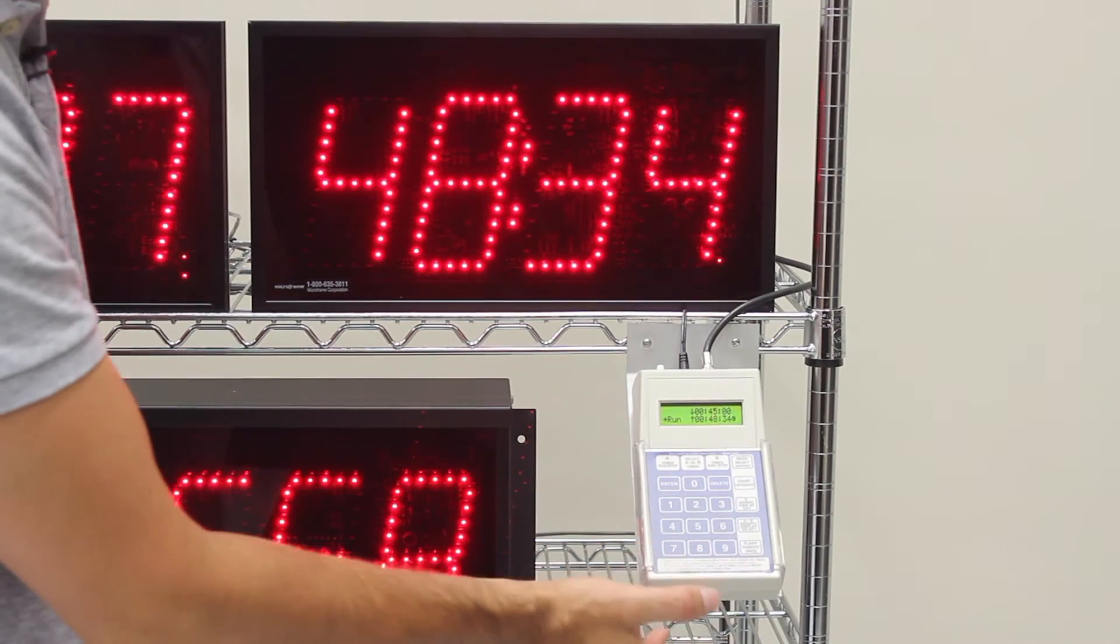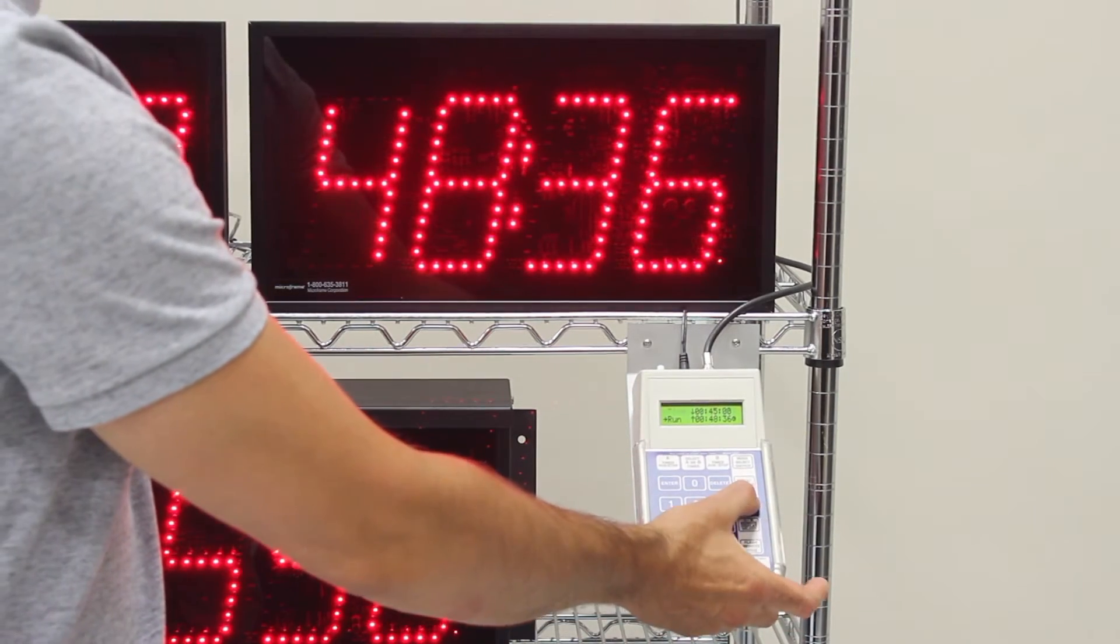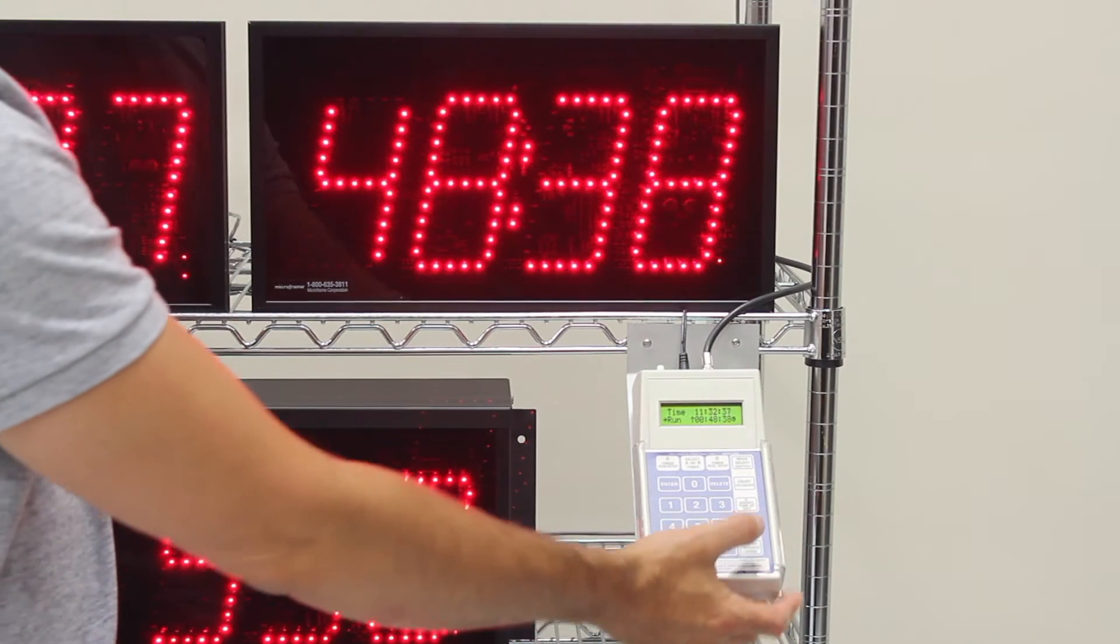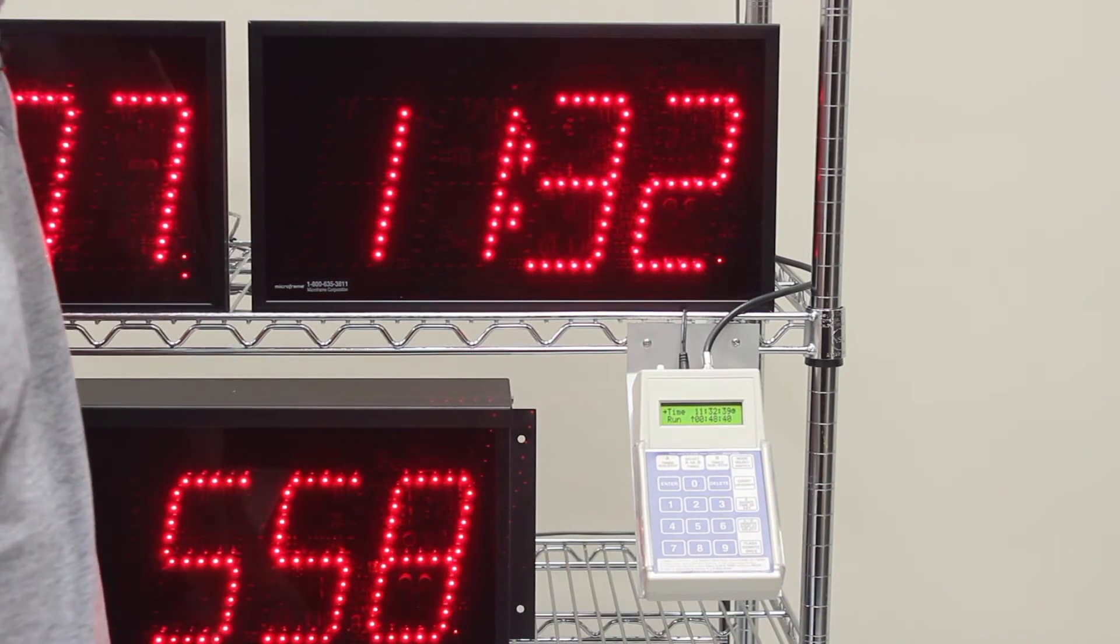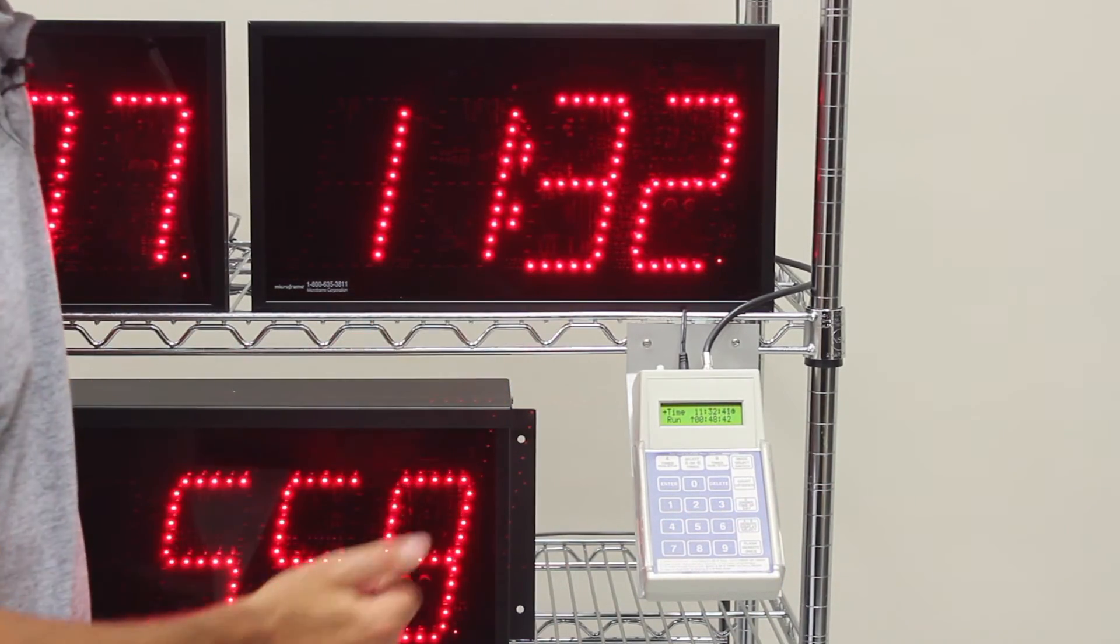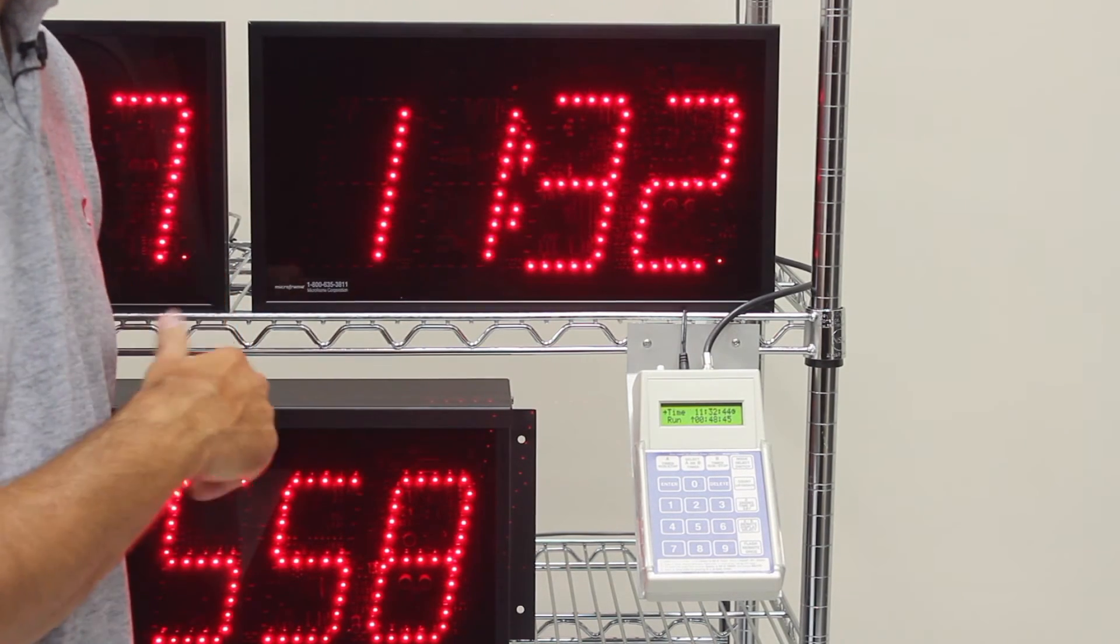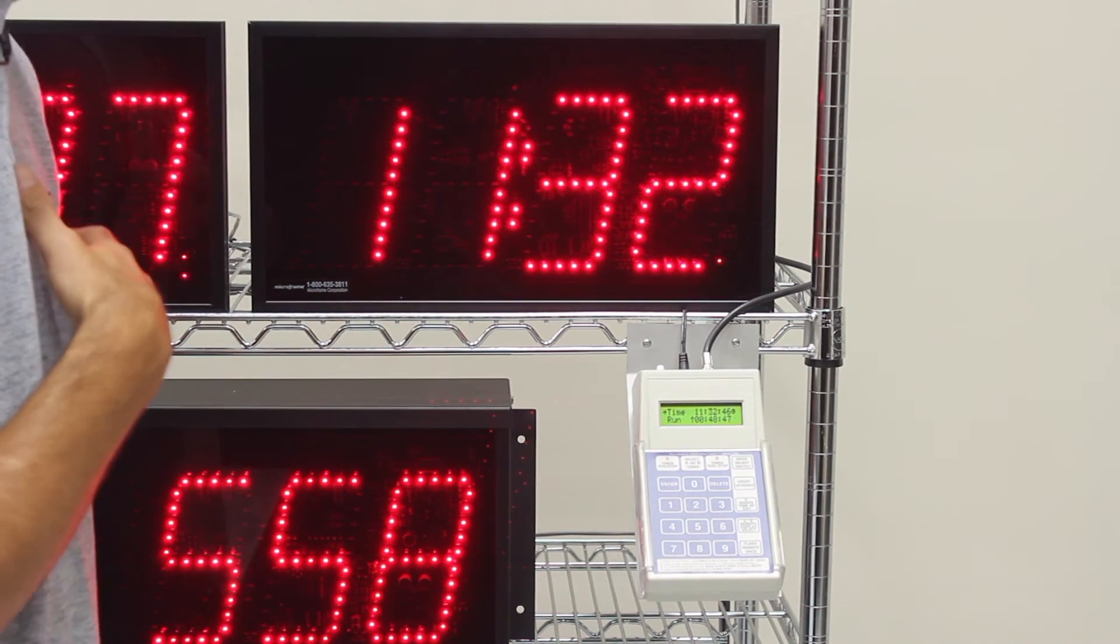If you want to show the time of day at any point, you can always click on A shows time of day, and then we'll need to select the remote display is showing timer A, and we now have a clock on the wall for times when we're not using it as an event timer.